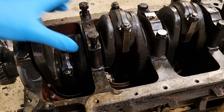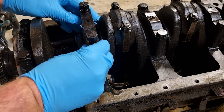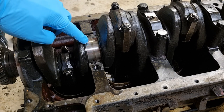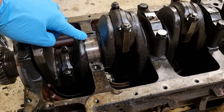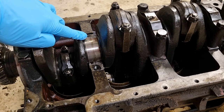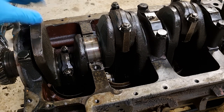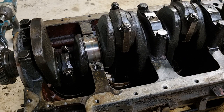Pull up the cap to expose the main bearing liners. They recommend you do one at a time if you're just doing a replacement, just to make sure nothing gets out of line. If you're pulling out the entire crankshaft, pull them all out in order — it's a fairly simple process.